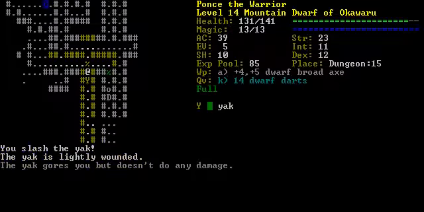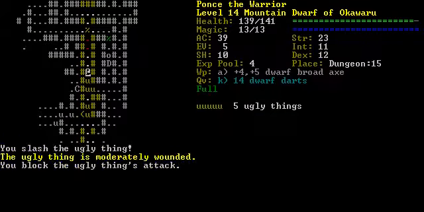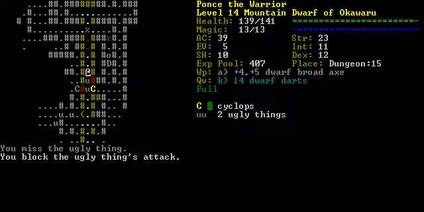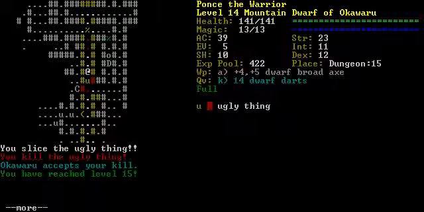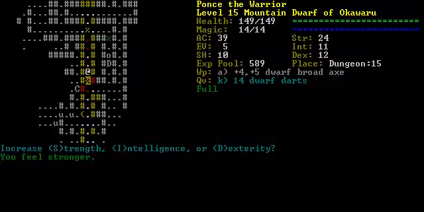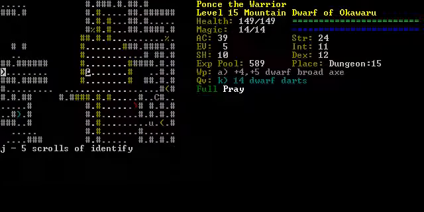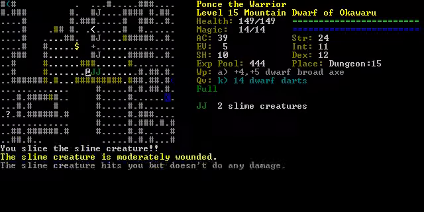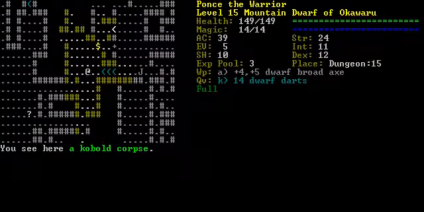I'll explore this level since we have to go through it every time just to get to the hive anyway. Bunch of ugly things and Cyclops. Ah, level 15. Great. And I'm going to Tribute boost. I'll put that into Strength. Up to 149 hit points now. Slime creatures. Definitely not a problem anymore. Well, no, not really.